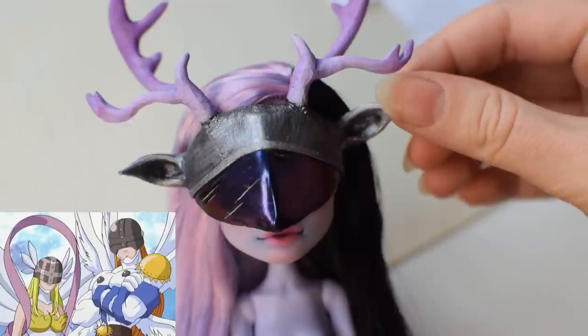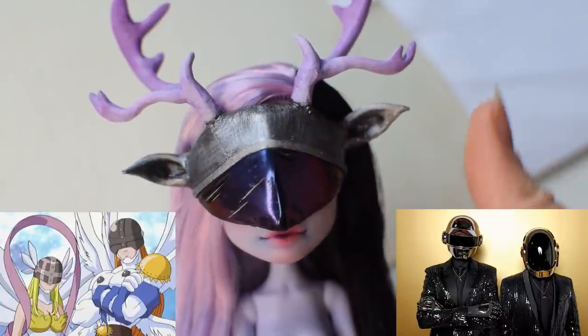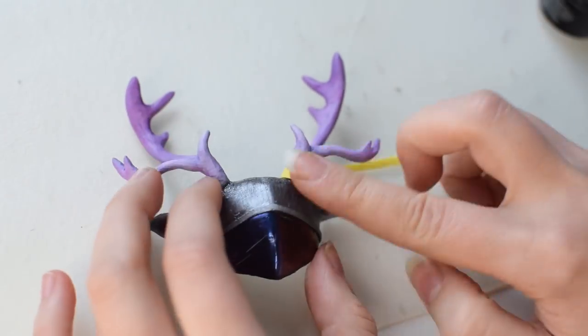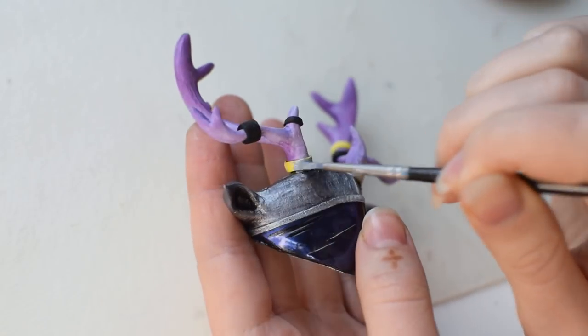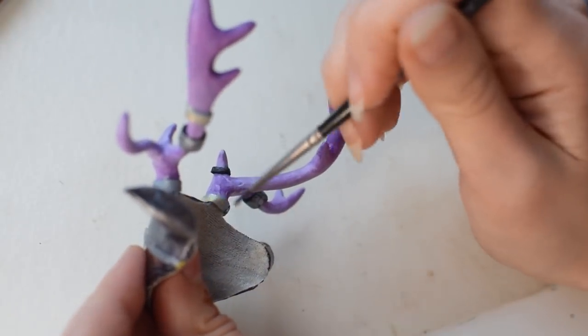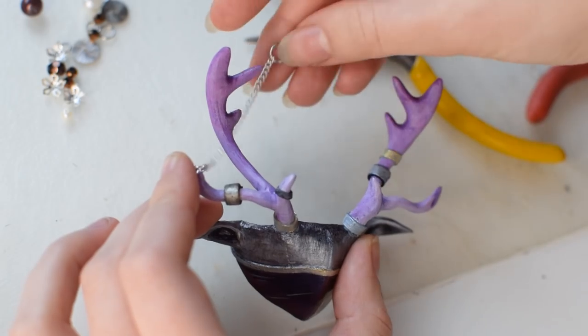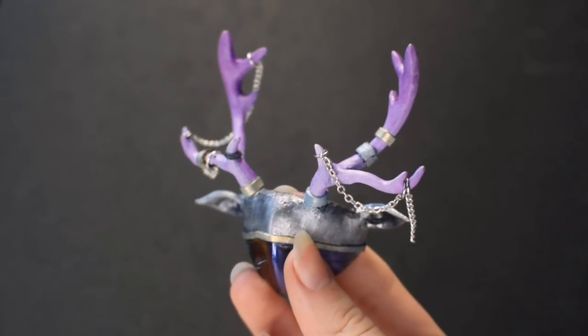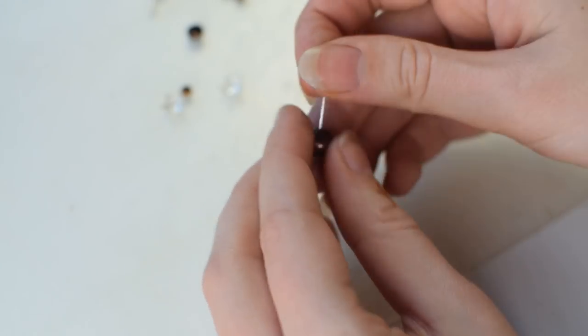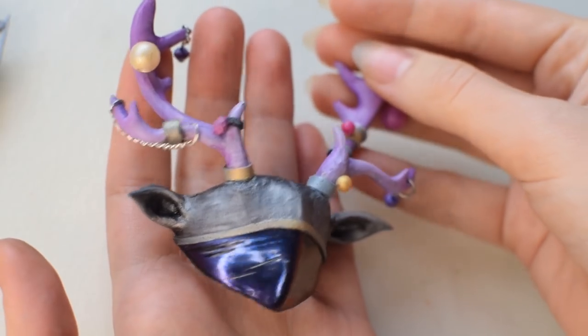She reminds me a bit of Angemon with Daft Punk vibes. The antlers are the perfect surface to throw some post-apo and Christmas decorations. First I'm adding craft foam strips to imitate some metal pieces and painting it with silver and golden paint. I wanted to make a lot of chain decorations to imitate Christmas tree tinsel chains but I didn't like the result so I switched to making glass balls from beads and wire.